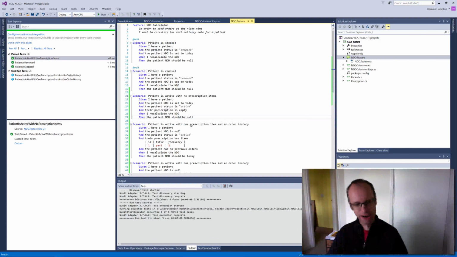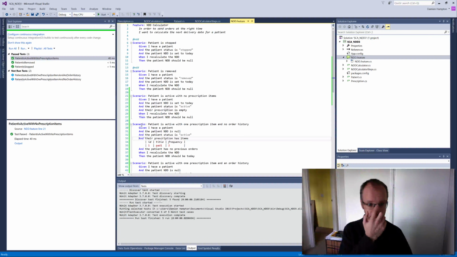What I want to look at now is a slightly more complex scenario, where I'm going to pass some data into one of the steps. So my basic scenario is I had an active patient here with no prescription items. Here I've got an active patient, but I've got one prescription item and specifically no order history.